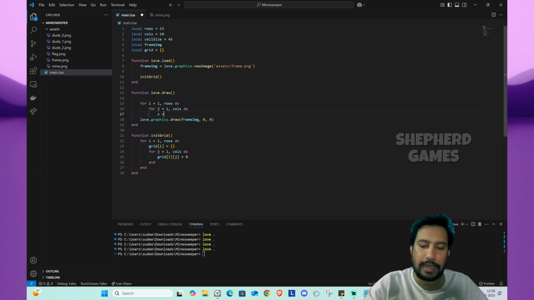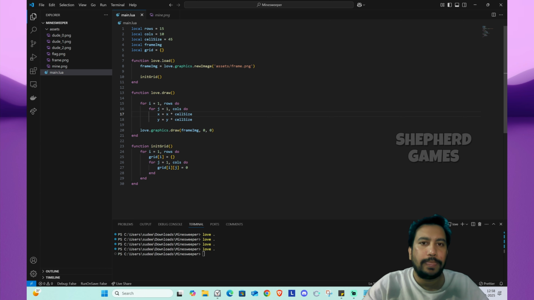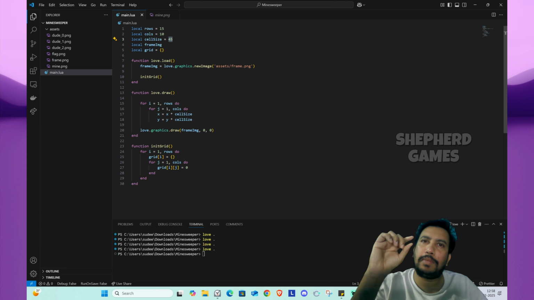Okay, now x equal to, sorry, this should be multiplied by: x equal to j times cell size, y equal to i times cell size. So when i equal to 1, 1 times cell size will give us 45, and the first cell will be placed at the position of 45.